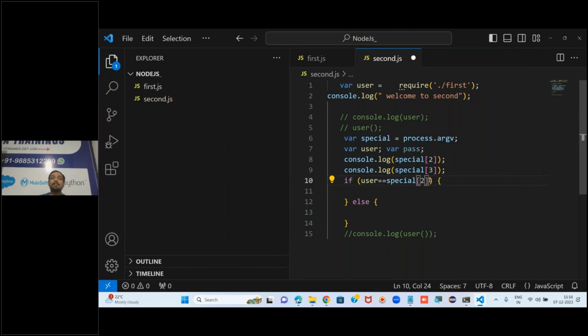And next, password is equal to argv of 3. Then here you'll write code like home page open. Here you'll write something like an error message. So they have to enter the correct username and password. No one knows it except that person. But you are running here, right? You are able to pass it.